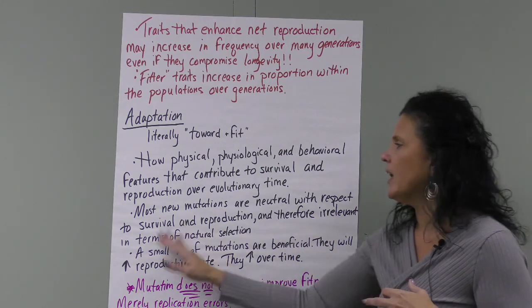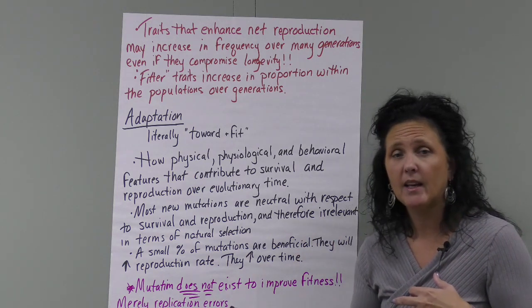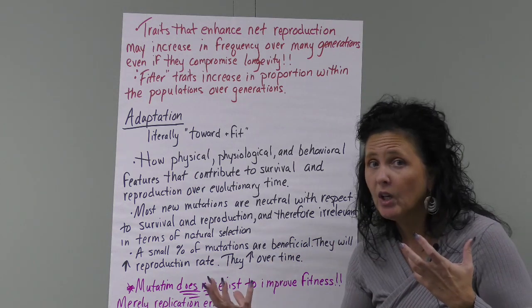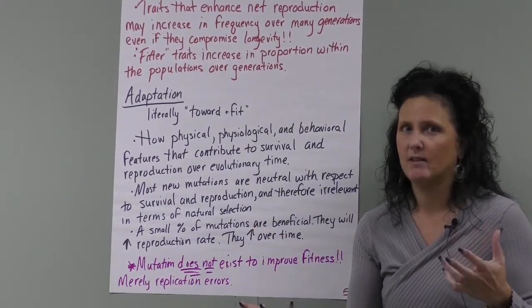So here we have to look at natural selection in terms of reproduction, right? Again, we're looking at sex and food. So reproduction and how well does that environment support that organism.